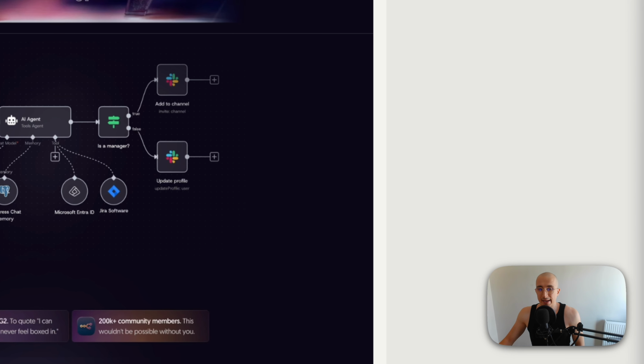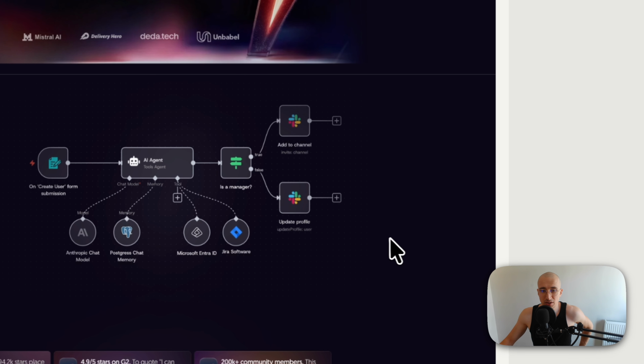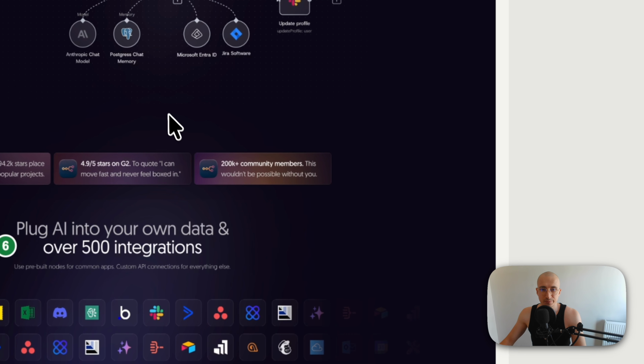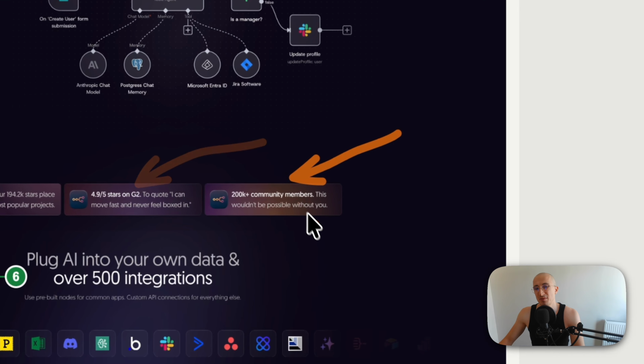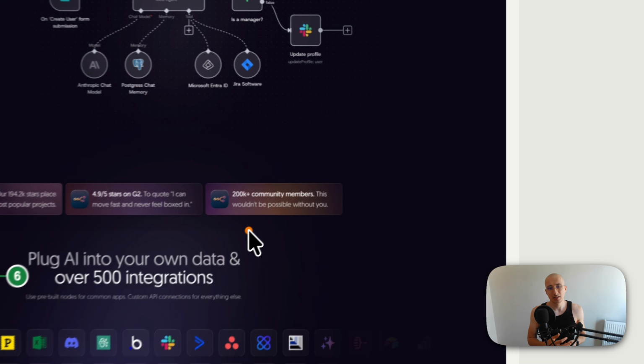So this is a real example of a workflow. And another thing is, of course, again social proof, but like I mentioned before, they do it well.